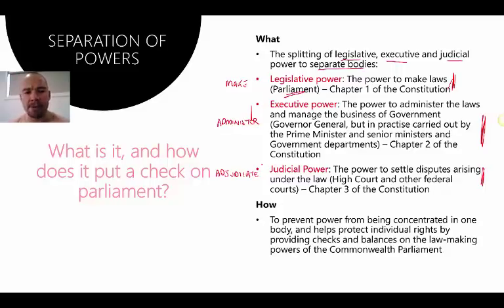I want you to think perhaps if you were a dictator and you had control of both lawmaking and judicial power, so power of adjudicating over the laws. If you had a political opponent you didn't like, if you had a person at all that you didn't like, you could literally pick out one of their behaviours, make a law that says that's now illegal, and then straight away administer the law by arresting them, and then you have the power to adjudicate on the law and decide whether they've broken it or not.